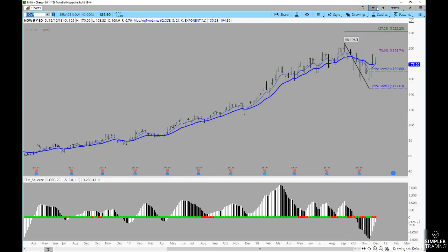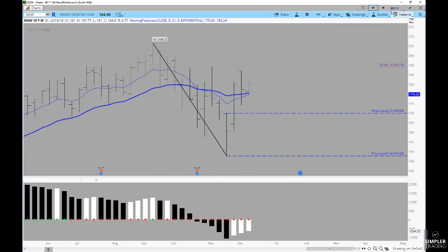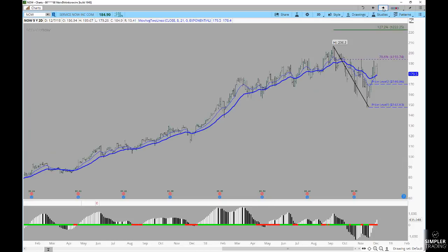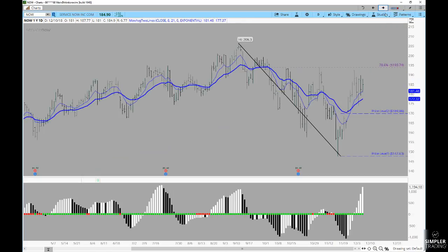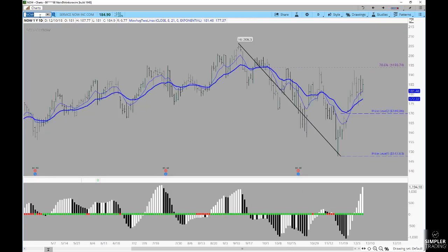You can see that also on the 3, 4-day, and also on the weekly charts. So with each of these, the squeeze can last for a while. What I'm generally trying to do is pursue the position when you're above the 8 and 21, and you can see how ServiceNow has shifted to do that. So I think you can take that idea all the way from the weekly, refine it down into the daily to try to follow it off of the smaller time frame charts, and I think that's a name that you want to focus on to the long side.